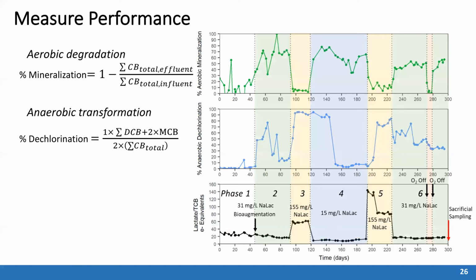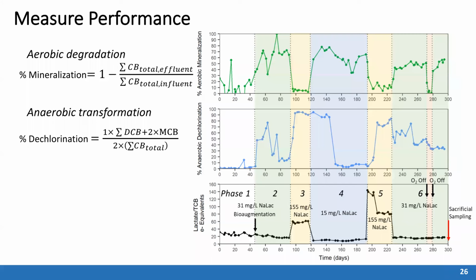And what that represents then is degradation overall of the compound. And then we looked also at the dechlorination process. Dechlorination is an important first step to achieving this oxidation under aerobic conditions. In this case, we're looking at the transformation of the 1,2,4-trichlorobenzene all the way to monochlorobenzene. If that transformation is complete, then we'd say the percent dechlorination is near 100%. If it's incomplete, then it would be close to zero. And so the blue line, you see the trace where indeed some of the time it's zero and some of the time it's near 100%.